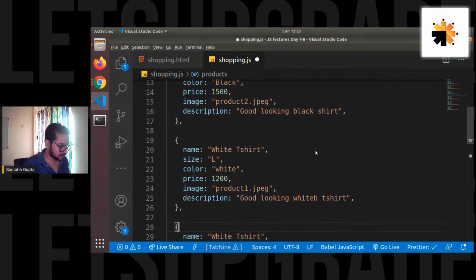We'll do it very fast. Check shirt, small, white and black, and then price let's say 900. JPG or PNG? So product 3 dot PNG.